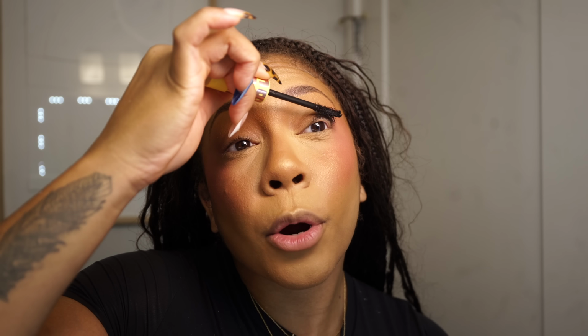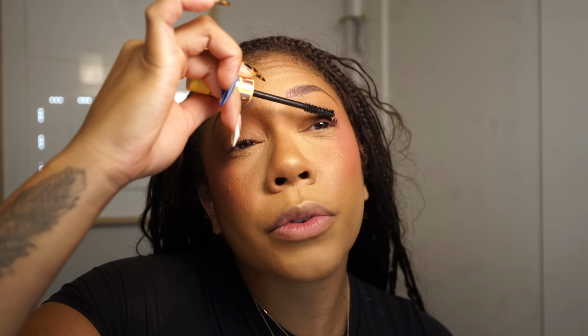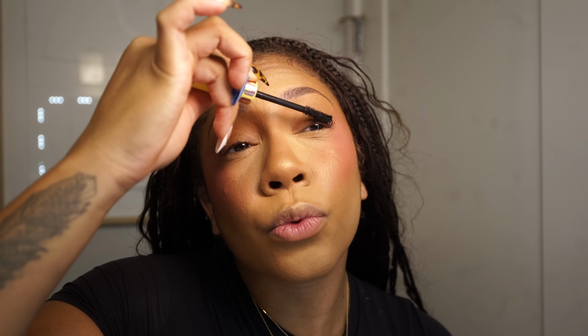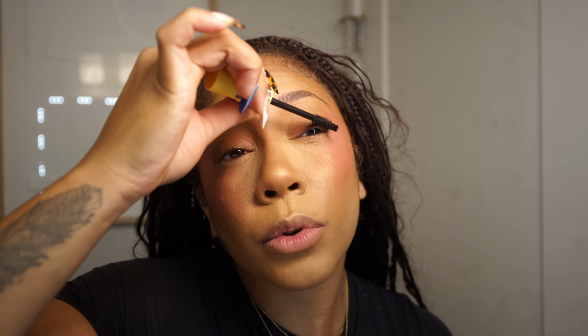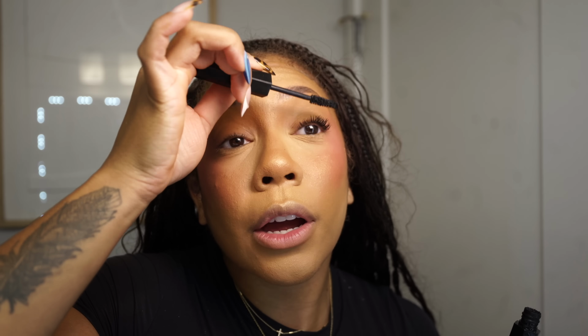I take it and I purposefully twist it. I don't really do that with certain mascaras, but this one, to really get the effect, twist it. Just be gentle with it, but twist it. It's gonna keep the curl of your lash, but also add a good amount of product toward the base of the lash, and I feel like that gives it fullness. I don't know how to explain it other than that, but that's the way I do it. If you've never used the Fenty mascara, try it. But if you really want some volume, the Fenty one on its own will give you just that.